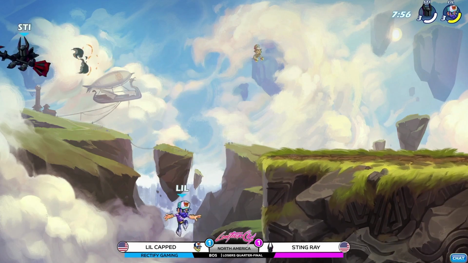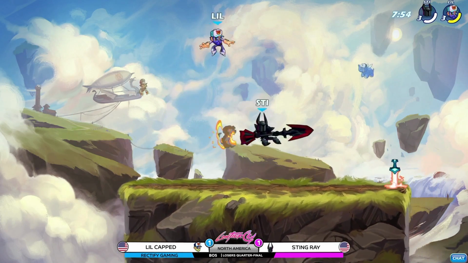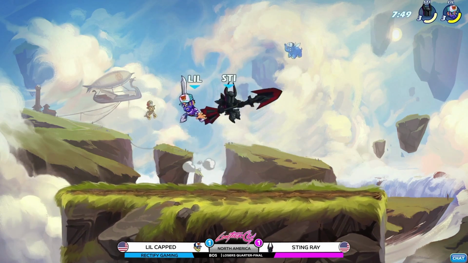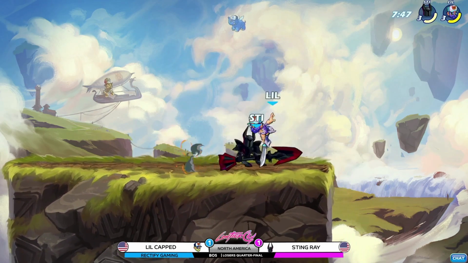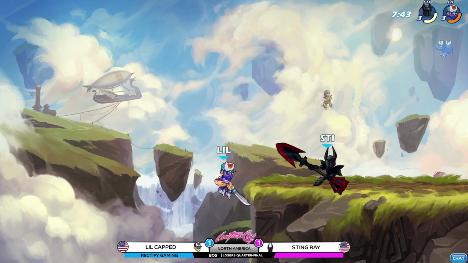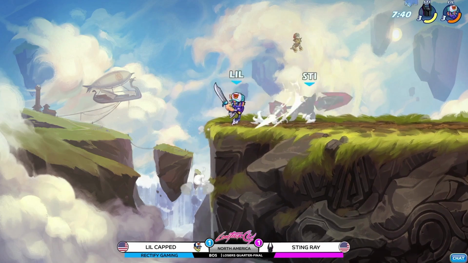Stingray able to get that spawn weapon, trying to start it off with a Gimp, but Little Cap this time opting to go below the aerial Gimp from the Lance player. Yeah, that's going to be him changing it up so Stingray doesn't catch on to how he's going to recover once he comes out of hit stun. Ooh, that's going to be rough. That's going to send Lil Cap into the orange.